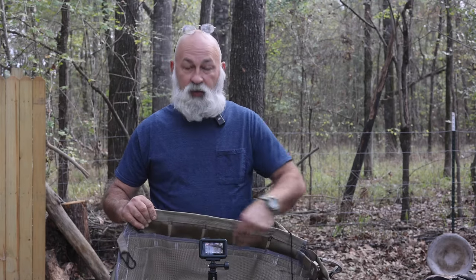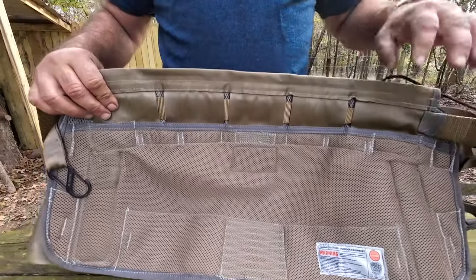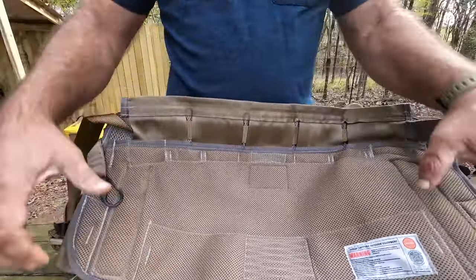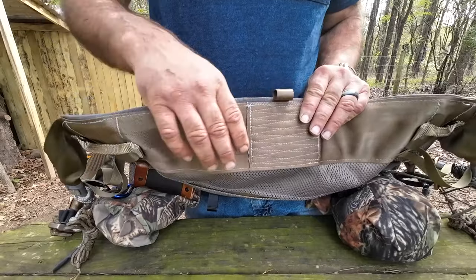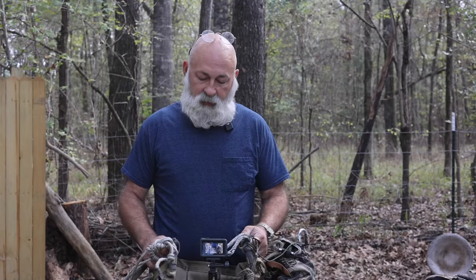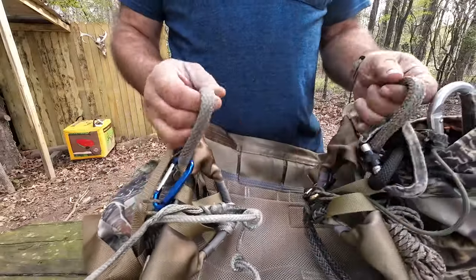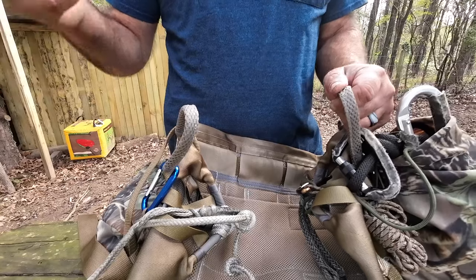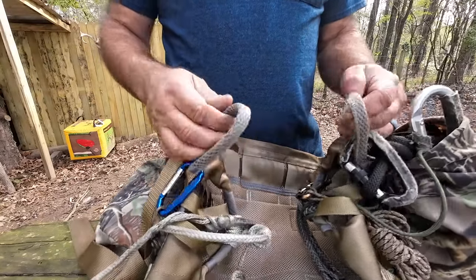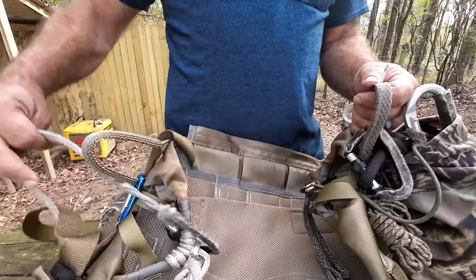Starting up at the top, you can see this is really thick webbing. This whole section going across your back helps support the weight of the saddle and then your weight once you're in the tree and dangling. You've also got really wide webbing — probably three and a half to four inches — across the bottom as well, which is where you're going to hang your bridge. You've also got these additional loops up here, which are really handy for your lineman loop. One of my complaints about the saddle I made was those loops were way too small, especially trying to get in the tree in the dark. These are big enough that even without gloves on you can feel the difference in texture.